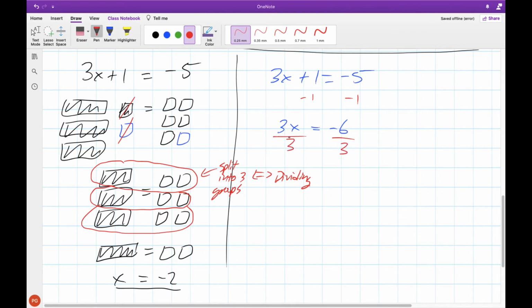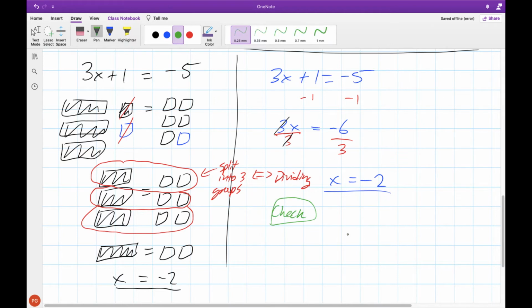You could write it like this with our fraction. The other way that sometimes people like to write it is they'll write a little divide by 3 on both sides. I personally like the fraction. I like drawing it out where I've got a fraction and then another fraction here. That's me personally. If you like the other way, that's fine, but I find this leads to fewer mistakes. If we've got 3 divided by 3 here, those will cancel out. We'll end up with an x. -6 divided by 3, that would give us -2, and we get the same answer in both cases.